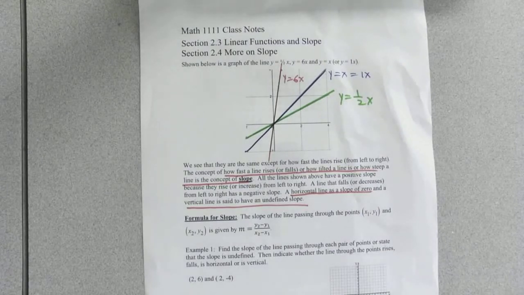And so we want a number that describes the biggest it could possibly be. Well, there is no biggest number. Infinity is not a number. Infinity is a concept of growing without bound. Slope is a number. And so because there's not a biggest number, there isn't an adequate way to describe the steepest thing ever, the most tilted thing ever. There's not a biggest number, so there can't be a slope, so we say it's undefined.